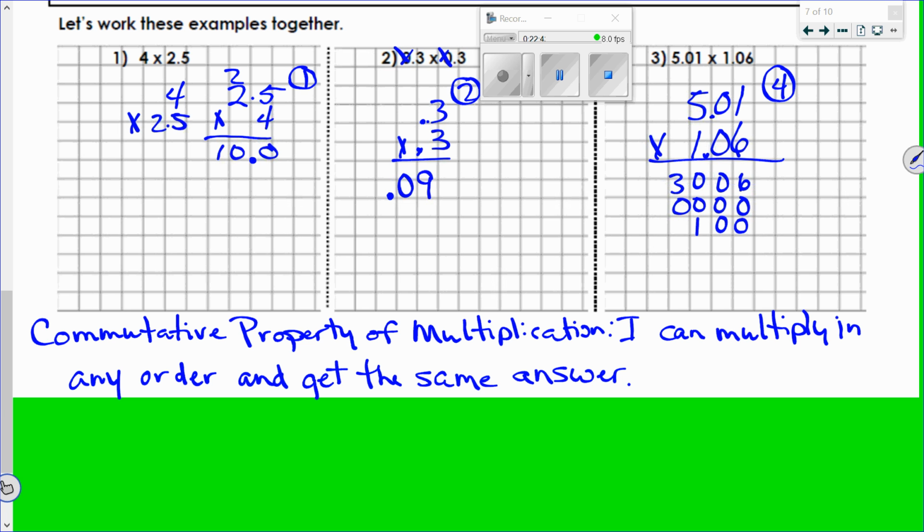1 times 1 is 1. 1 times 0 is 0. 1 times 5 is 5. So you can see the lines on the grid paper, the whole idea is to help you line your numbers up. Because I will tell you, if your handwriting is sloppy and you don't have good straight lines, there's a good chance you're going to make a silly error doing this.